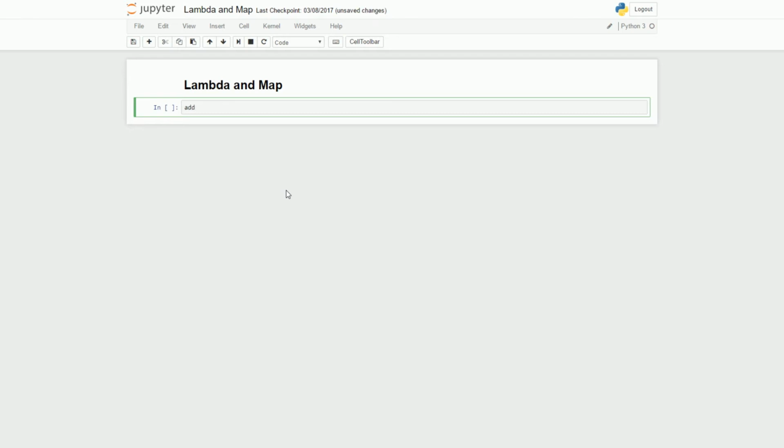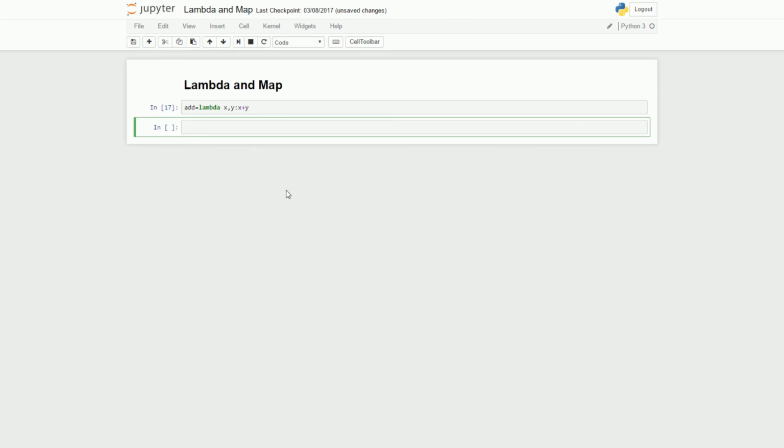And let's make one right here, a nice simple lambda function. We'll say add equals lambda of x and y, and then we need a colon, and we'll say x plus y. All that this is doing is saying, take the parameters that I'm going to feed you, x and y, and then apply to them this operation. Give me back, this would be like the return part of a regular function, x plus y.